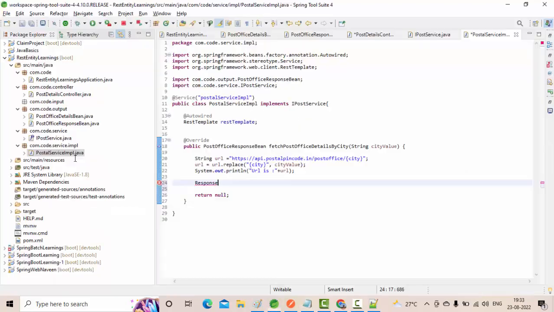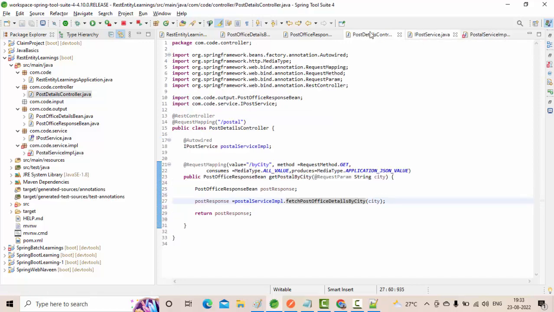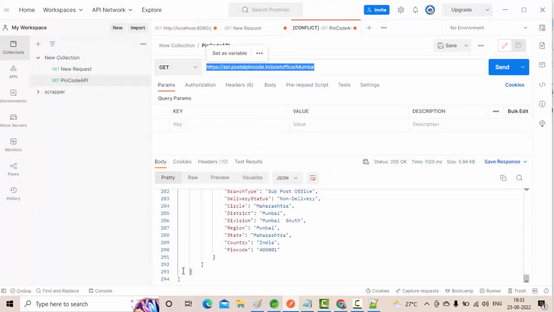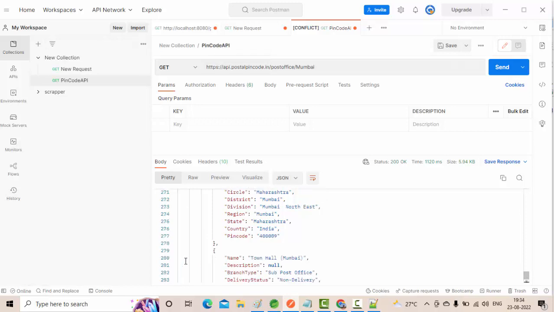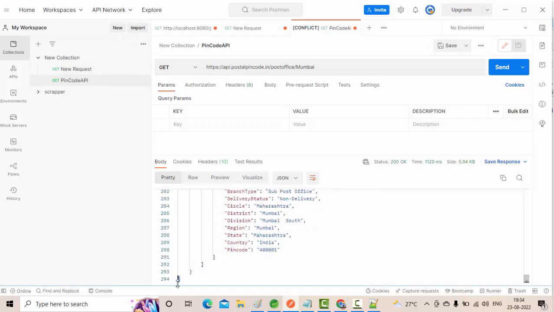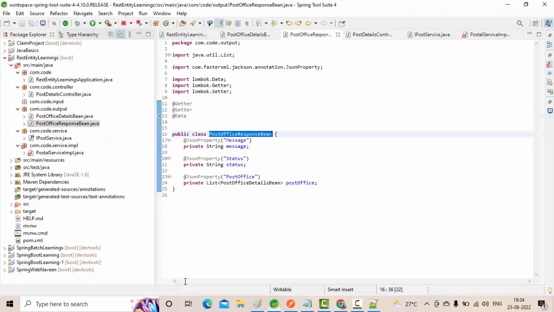Okay, so response entity. Okay, so simply, this is my response, right? But if you see here, this is a string JSON array it's returning. Our API is returning only a JSON object, but this one is a JSON array, right? So you need to be mindful of that as well.